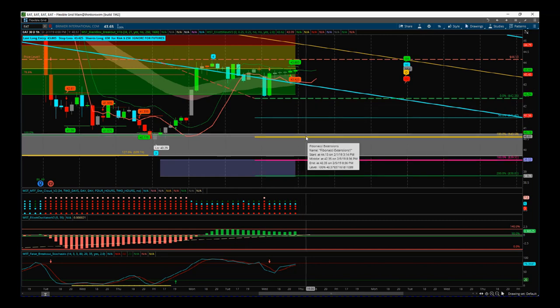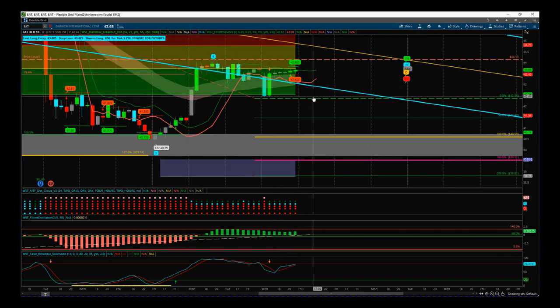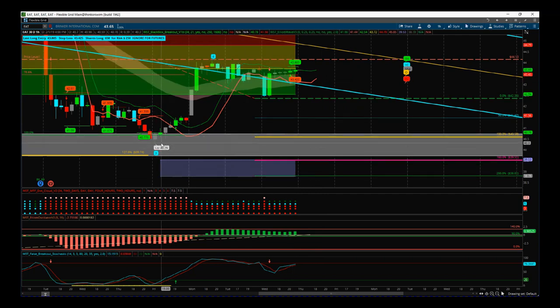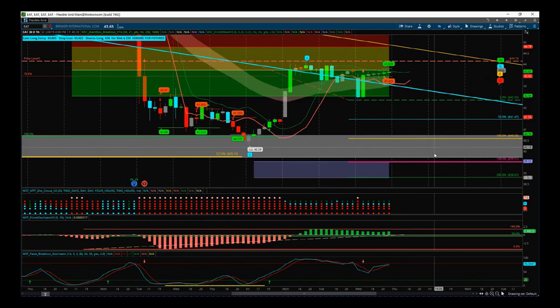We're one-to-one into the top of this zone and one-to-two to the bottom end of our target — decent risk-reward with a sensible entry below the low of yesterday. We'll be breaking out of this range and outside of this channel again, looking for a big move down. Futures are negative as I speak this morning in the European morning. So 42.35 is the entry short for EAT on the 60-minute time frame, 44.13 is the stop loss, target is 39. We have to consider the previous low at 40.29 where the C wave pivot was on the daily — the wave three on this intraday — so we need to consider getting out if we run out of juice there. That's EAT — have a great trading day, speak to you all tomorrow.